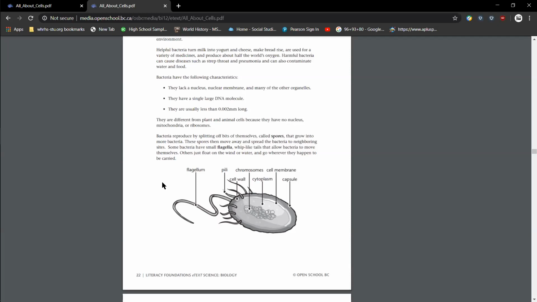Bacteria have something called a flagellum. A flagellum is like a tail on the end of the bacteria that allows it to move. If you think of a fish swimming, you can think of the tail flipping back and forth. Similarly, the flagellum makes that waving motion, and this allows them to move in wind or water. It's not very powerful, so a lot of the time they just go wherever they're carried, but they do have some movement.